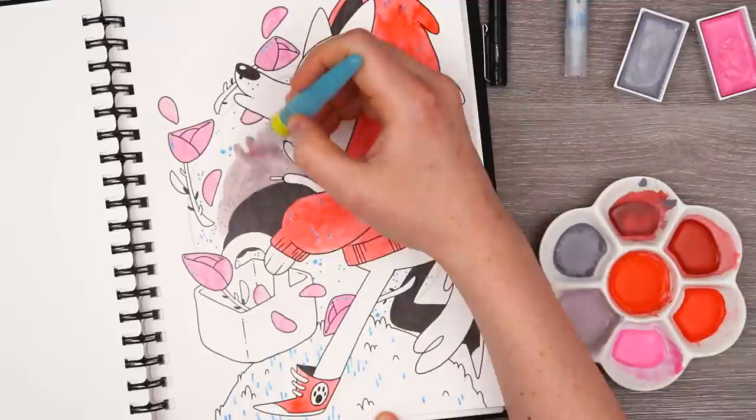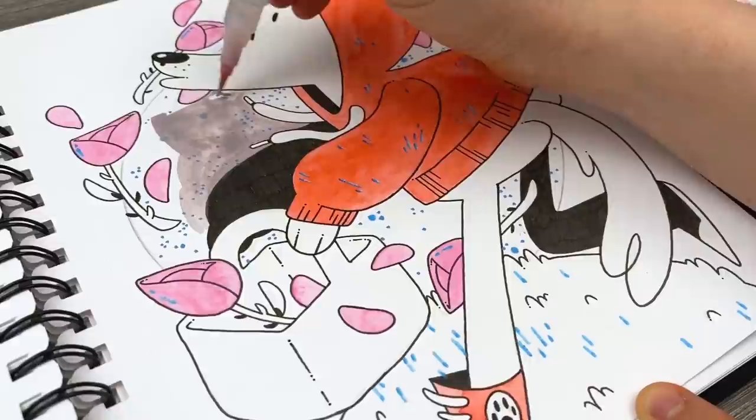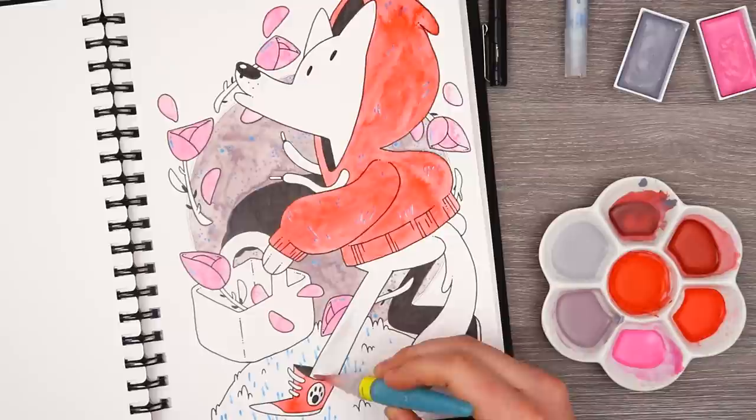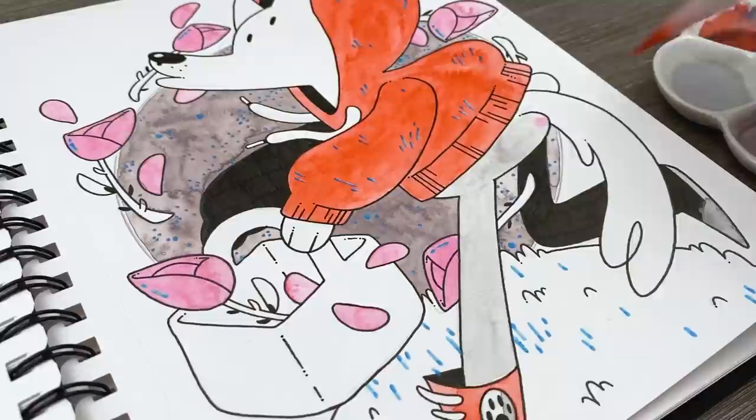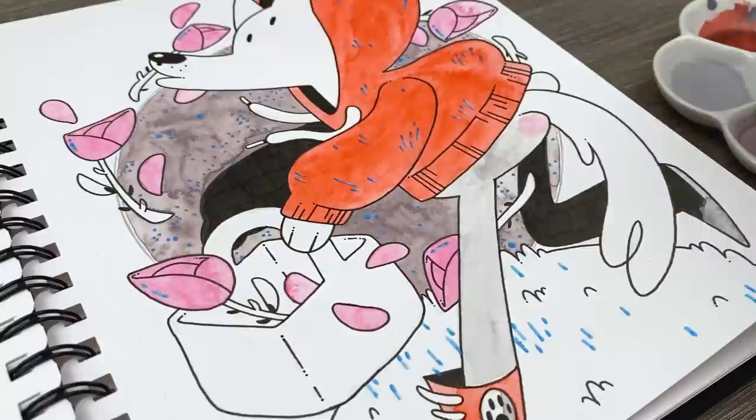I think the gray was a bit on the cool side so it has a bit of blue to it. Combining that blue with the red creates a purple and hopefully this looks like a night sky, but we'll see. I'm running into the issue that the more I use the brush, the more it just juices out water — so our sky is getting a little watered out. Putting down a very light gray for our wolf. I should add some pink onto his booty while it's wet to make him have a little rosy booty. The more I touch it, the more water — this is a disaster.